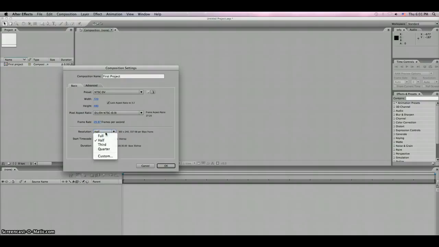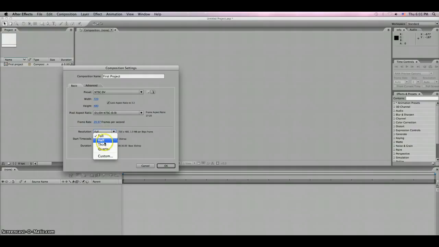Now resolution, don't be fooled by this. If you put it on full, you'll be editing the project using full resolution, and the reason why it's not good is because you need to edit the project. So it's always going to be rendering all the time if you leave the resolution on full.